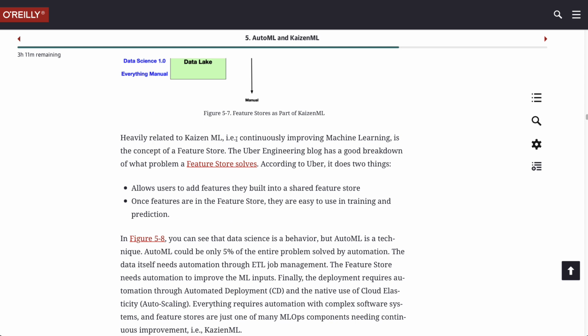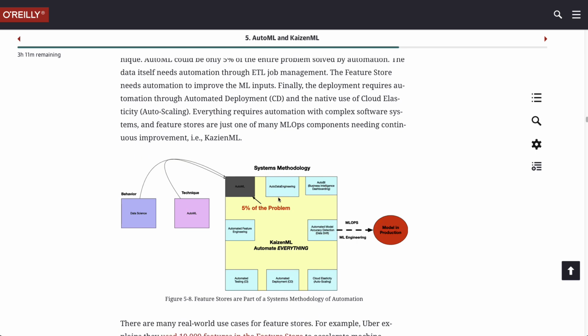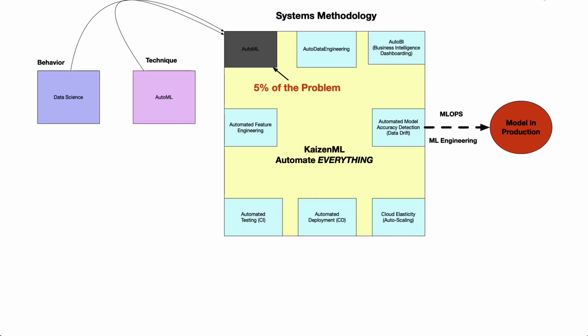So let's take a look at this feature store in particular. One of the things to be aware of is that it's a location for storing data so that you can more quickly build things. And if we look at this picture, I think this is maybe the main takeaway: next time someone tells you that AutoML won't work, or they have a complaint about it, or they say it's what data science does, just be aware that this is a very tiny part of the real world problem.